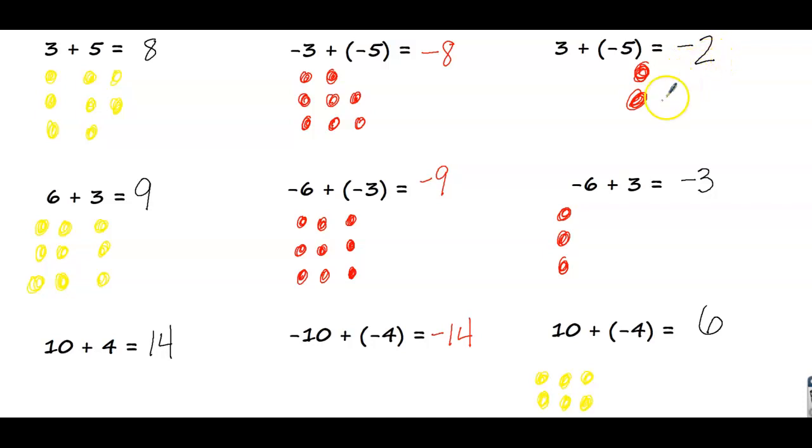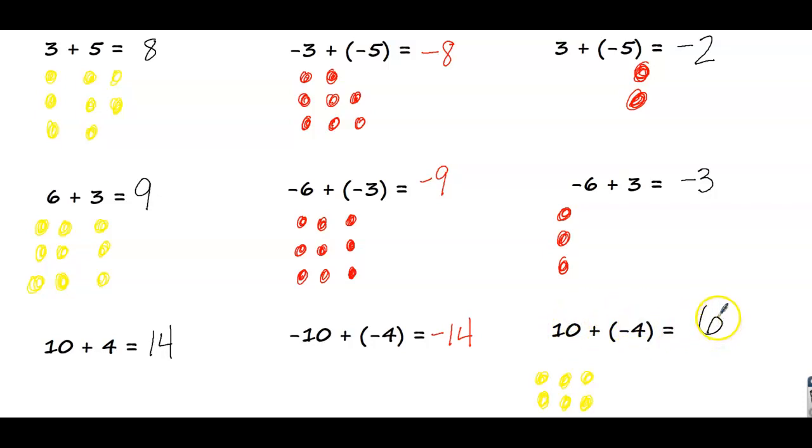Okay? So let's look at this one. Here, why is this not 9 like these? Well, because we removed stuff. Why is it 3? Well, because that's all we have left. Could you do an addition or subtraction problem with 6 and 3 to get an answer of 3? Sure. 6 minus 3 is 3. Same with 10 and -4. It's not 14, it's 6. But you would have to do a subtraction problem. You would do 10 minus 4 is 6.